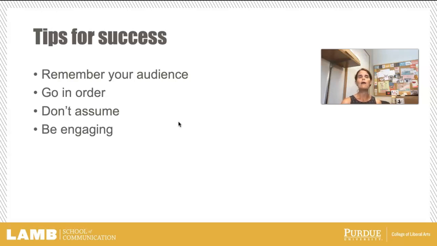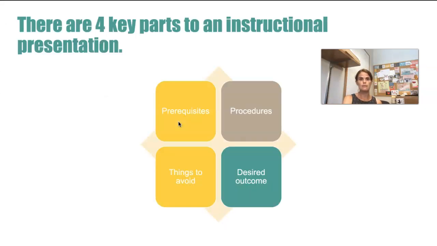If you think about all of the how-to TV shows that are very, very popular on Food Network or HGTV or something like that, those hosts are entertaining. Beyond that I learn how to refinish a dresser or make a certain dish, I can see that person's personality and they add interest. So remember 4 key things: prerequisites, procedures, things to avoid, and desired outcomes.